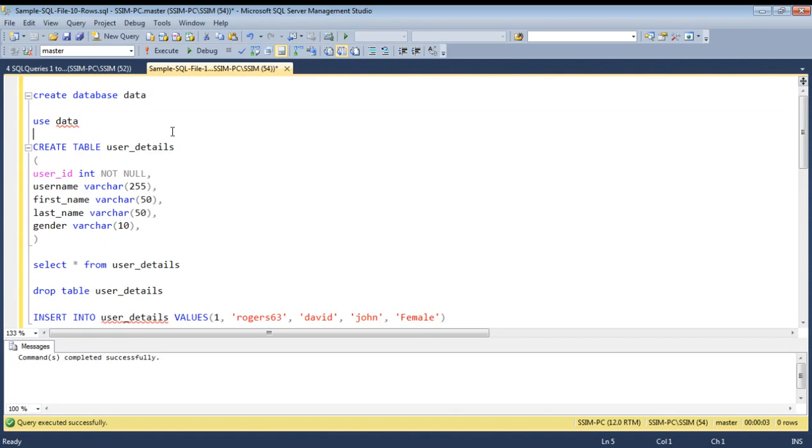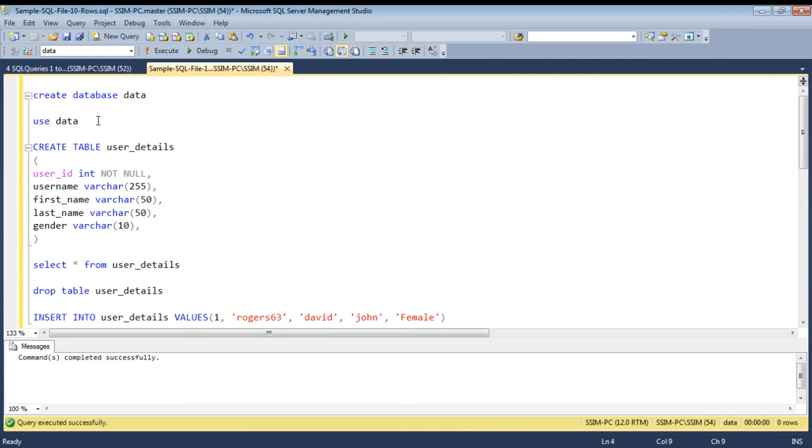So the next thing is we need to create tables. But before that, there's one important thing we need to do. See, there are lots of databases in a particular server or particular company. So we have to tell this language, I mean SQL Server, to use a certain database for now. For that, we have an operation called USE. So now we are saying use data. See, you can see here command completed successfully, query executed successfully.